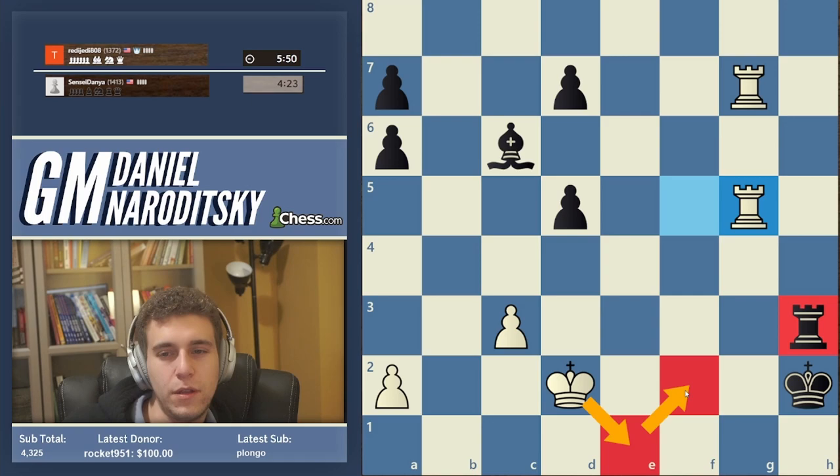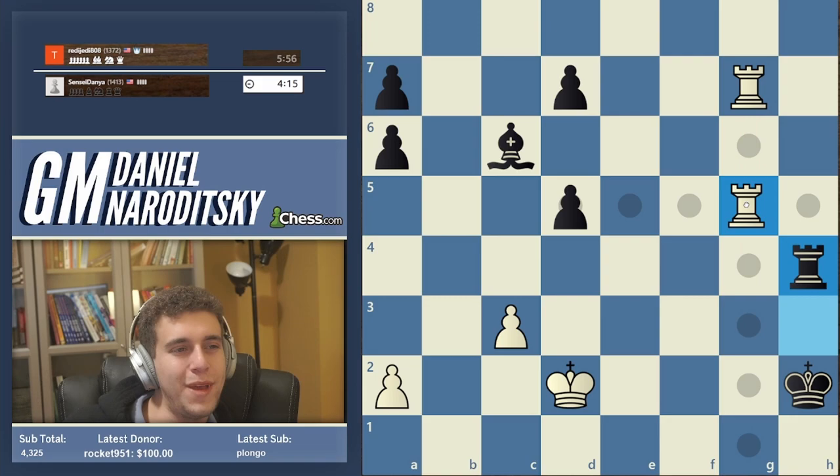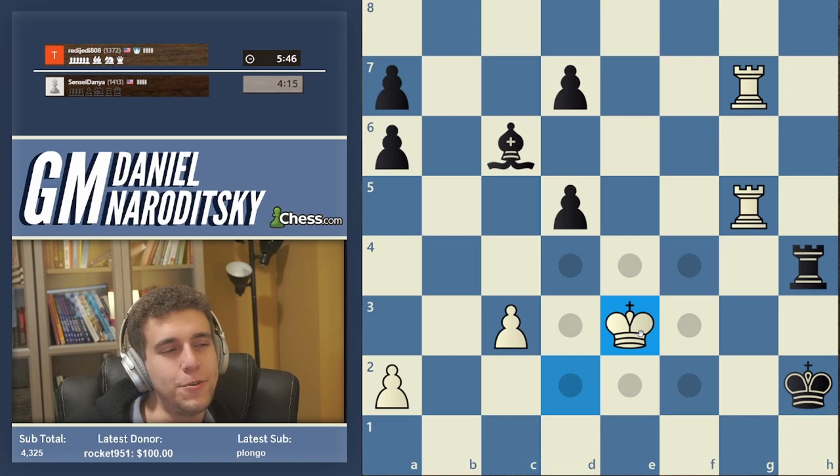No, black is... Oh, it's so close to mate. Rook g2 check forces king h1, because after king h3, there's rook g3 mate. But I think we can take this opportunity and just bring our king forward, get our king closer to f2. We continue to tighten the screws very patiently. Eventually black will blunder something here. I mean, he's defending like Caruana right now.